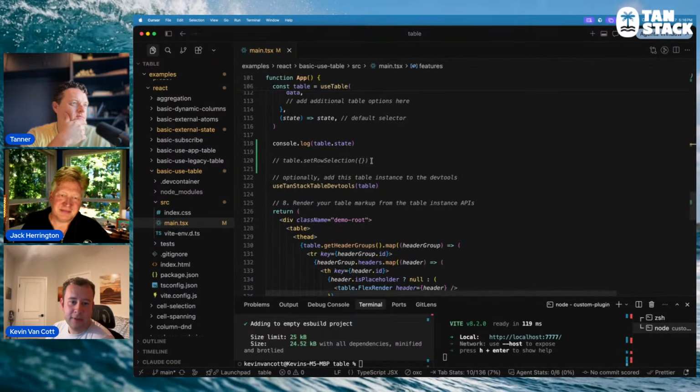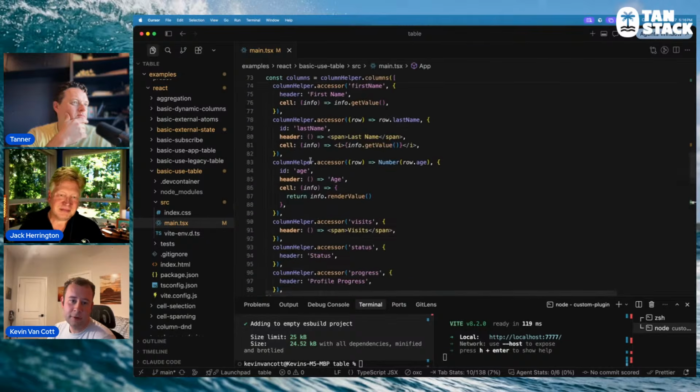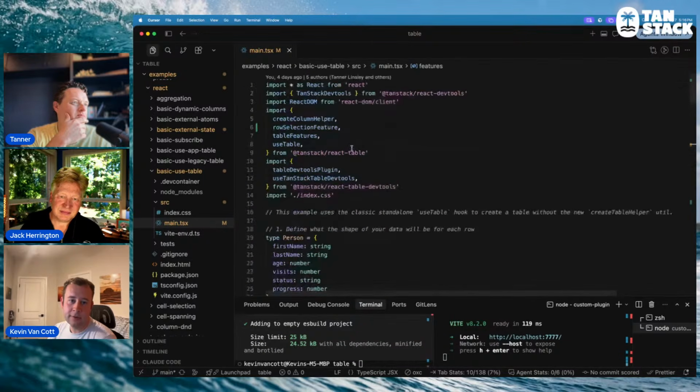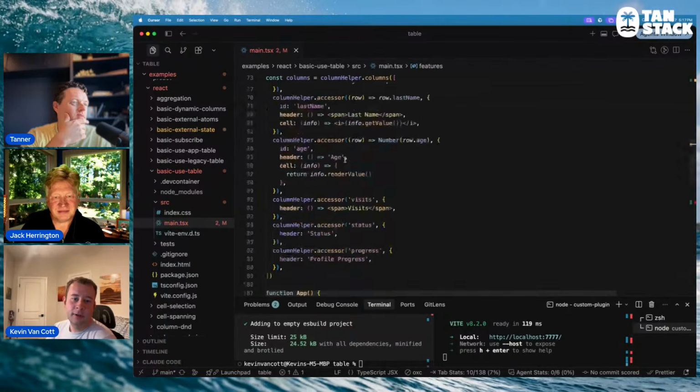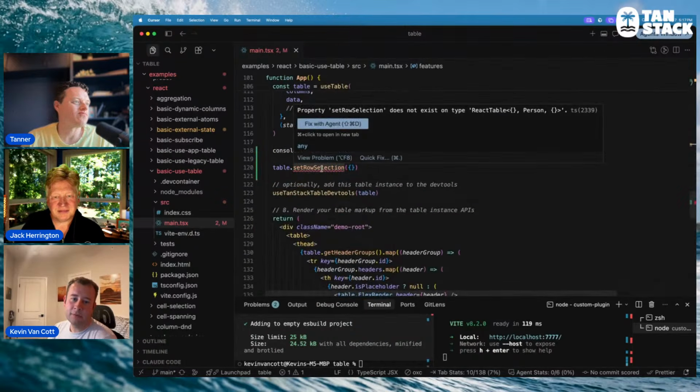Yeah, we're going over that right here, where this API is available, but if you remove the feature that you imported, this is an import up here, comment this out. Now this is removed from the JavaScript bundle, this builder pattern just won't even exist on the table, and TypeScript warns you about it.